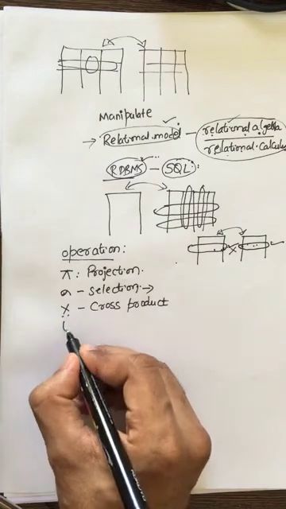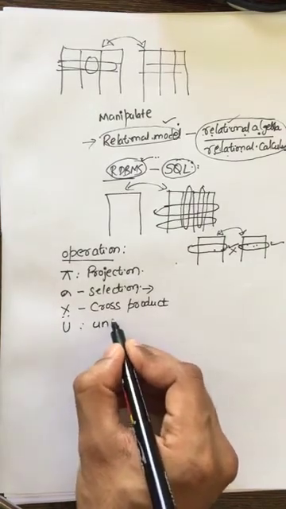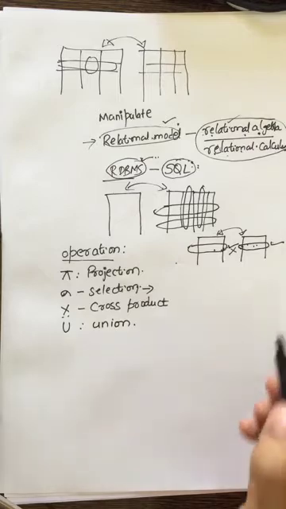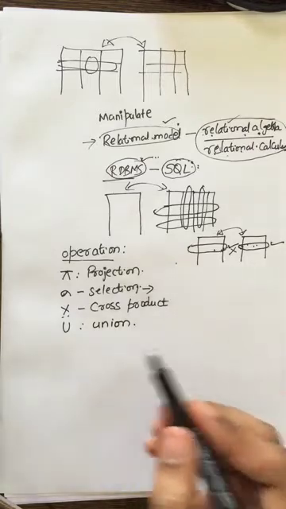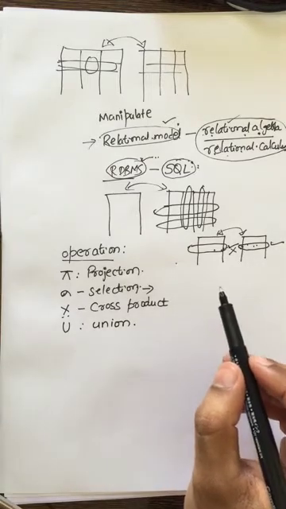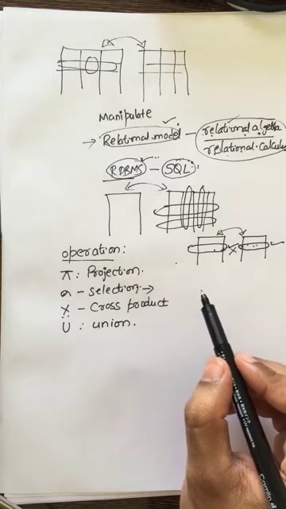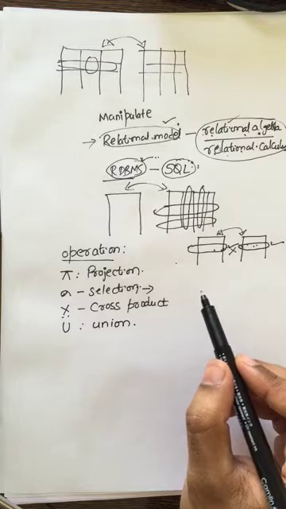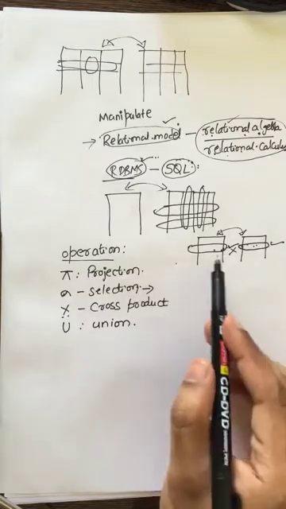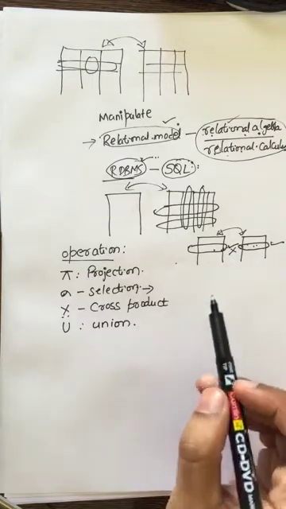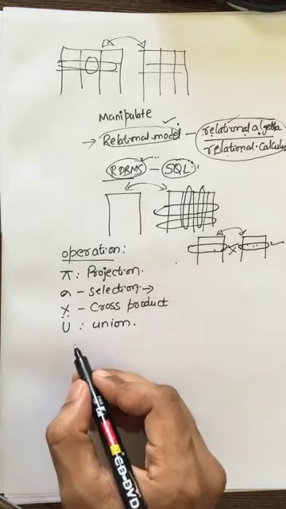And you know this set operation, union, right? So union is what? Taking the union of two tables, and you know that every relation is nothing but a set of tuples. Why set? They are all distinct, and the order does not matter. And the union of two relations is the same as the union of two sets.